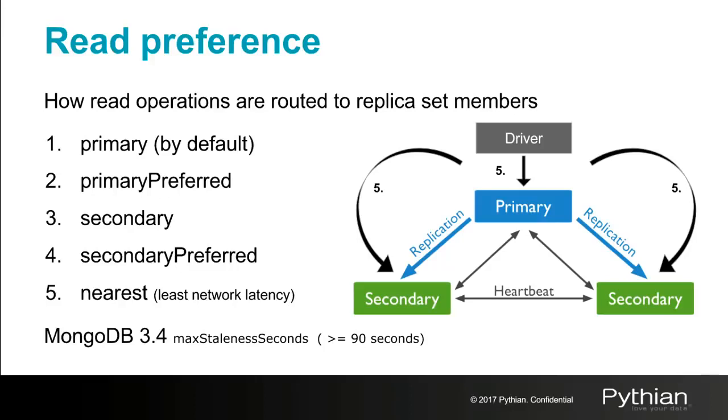Starting from MongoDB 3.4, there is the maxStalenessSeconds property, which allows us to set read preference to secondary, but only if the secondary is no longer than a certain number of seconds lagging behind the primary. If it's lagging more than 300 seconds, for example, don't read from the secondary, go to the primary. How does it know which secondary to pick? It does not. It routes by round robin, yeah.